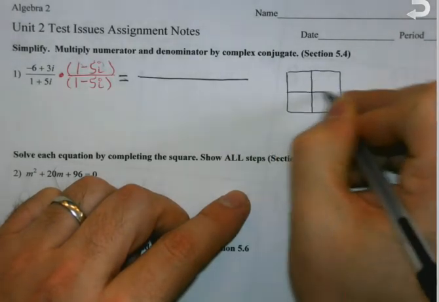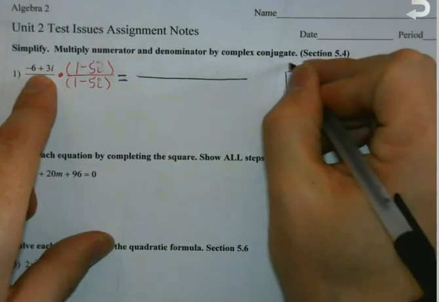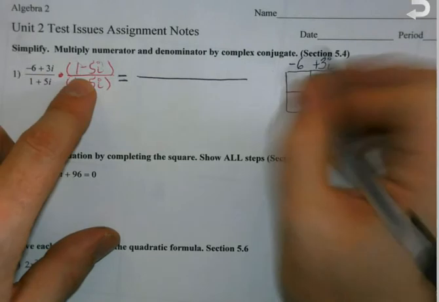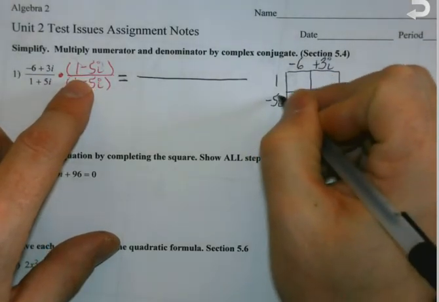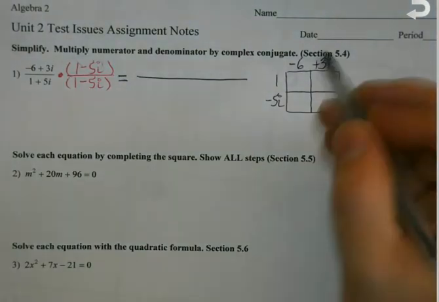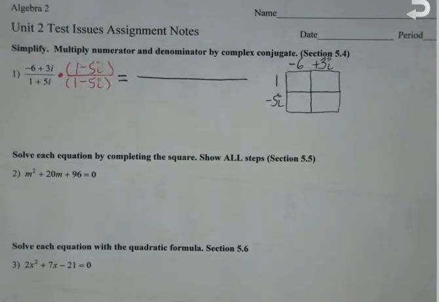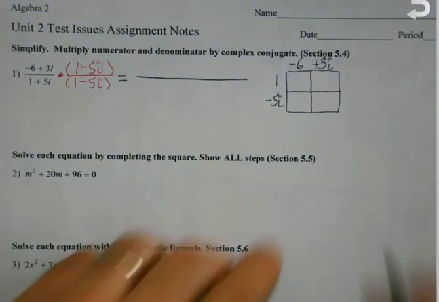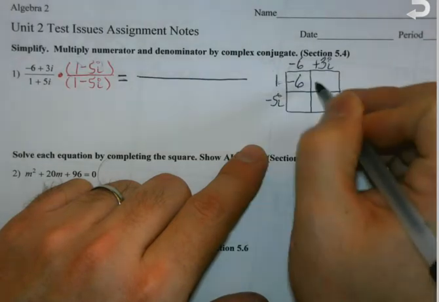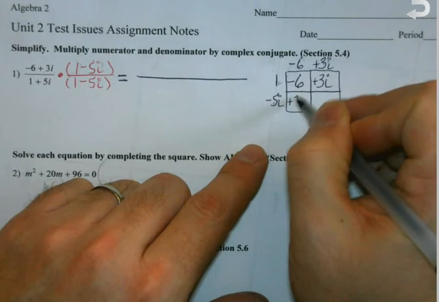If organization and keeping everything straight's an issue, one thing that I've done before with classes is I've taken each of my sets of parentheses, each of my quantities, and I've put them on the sides of this 2x2 box. And here's what it does for me. I have to fill every box with what I'm multiplying on the edges of it. And this way, if I'm foiling, I can't forget one. And I'll show you one other trick here for it in a minute. If I multiply each of the edges that I see here together, so I'm still doing the whole foiling process.